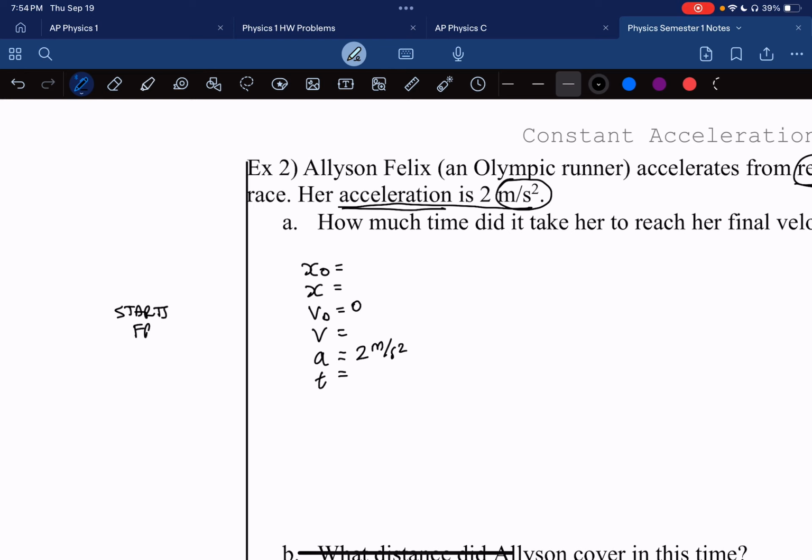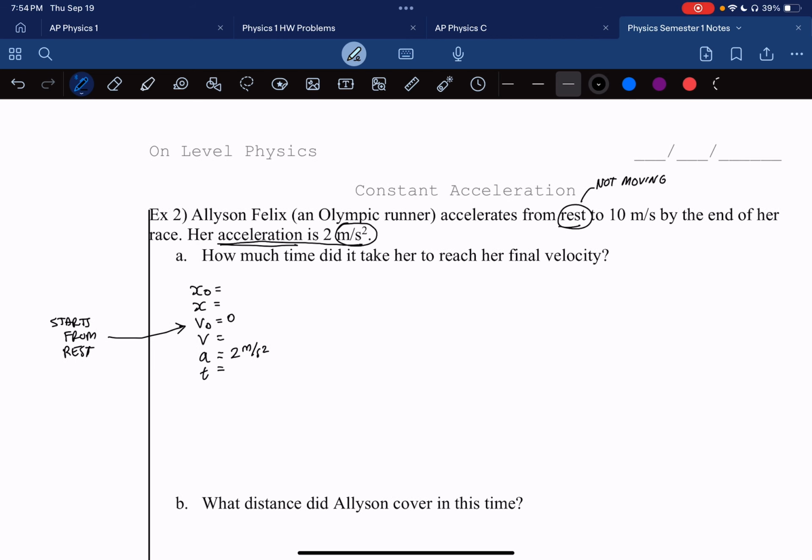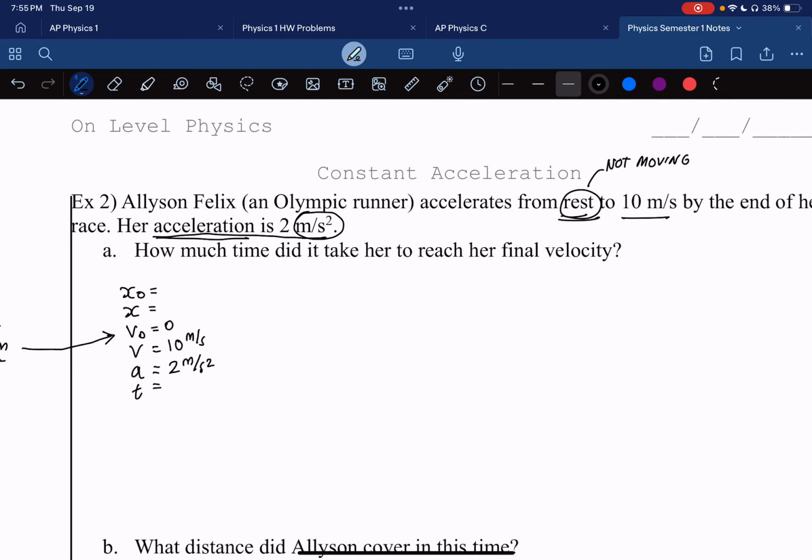It starts from rest. What I'm showing you here is how we get these numbers, because it's not obvious looking at that word rest that a 0 should go there unless you understand it. So you go from rest to this speed. Makes sense for a runner. So our final velocity, or our velocity at a later time, would be 10 meters per second. And that one's a bit more explicit. So it starts from v naught, and it gets to that speed, which is v.